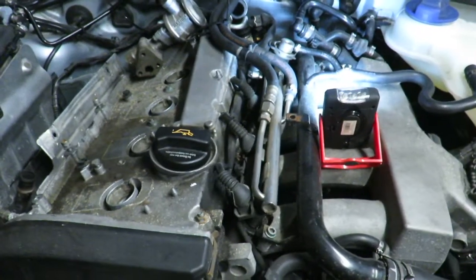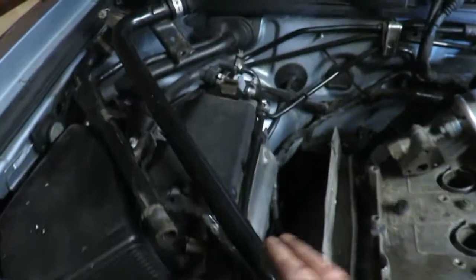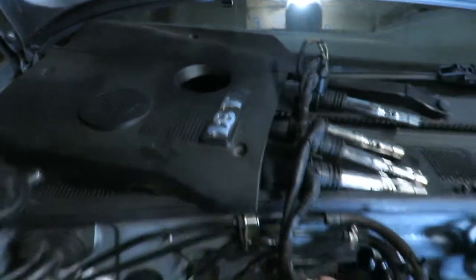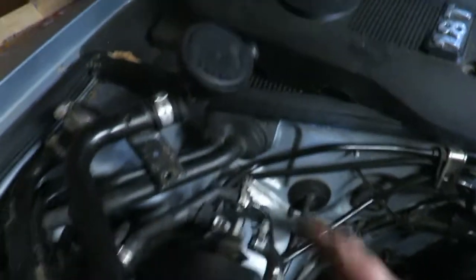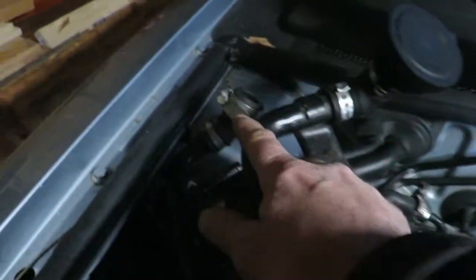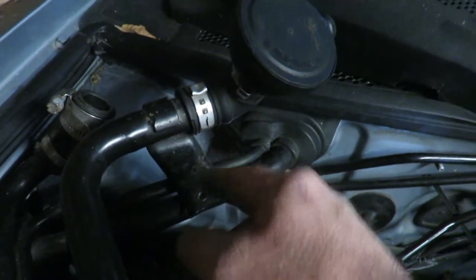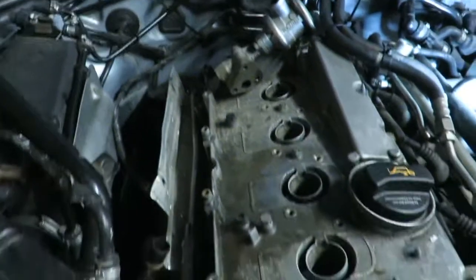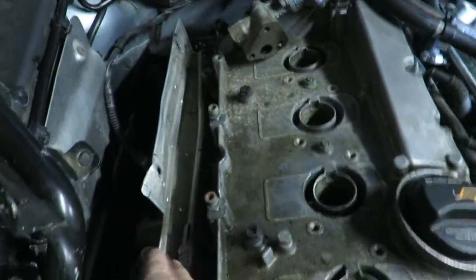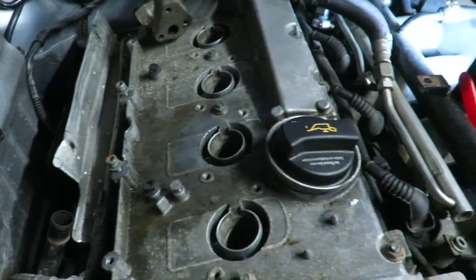So basically, you've got to remove these tubes. First take the cover off. Start removing these tubes. This has been done before because there were just hose clamps on here. This is stock right here, and if you've gone into it, you just put a regular hose clamp back on. So yeah, remove the tubes. They say to remove this tube too, but I don't think I'm going to have to.